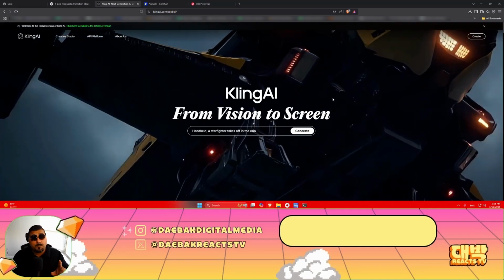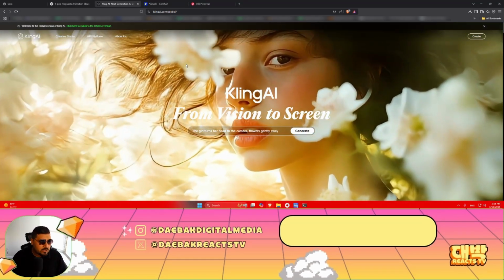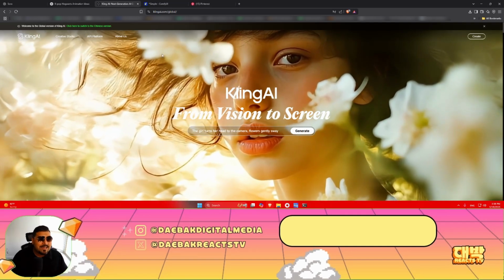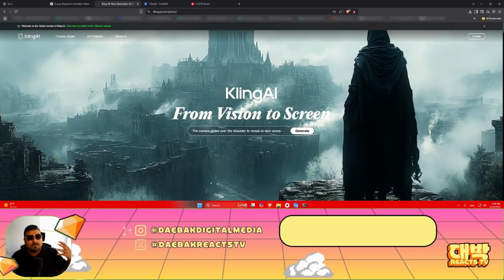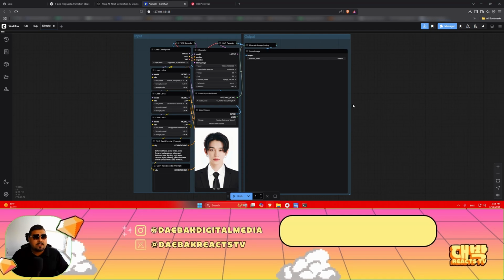All right. So before I end the video though, I do want to show you another tool that I use in case I'm not getting the results that I need from Sora. So another tool that I use, I've got it open right here, is ComfyUI. Now, I got to tell you this comes with a warning.